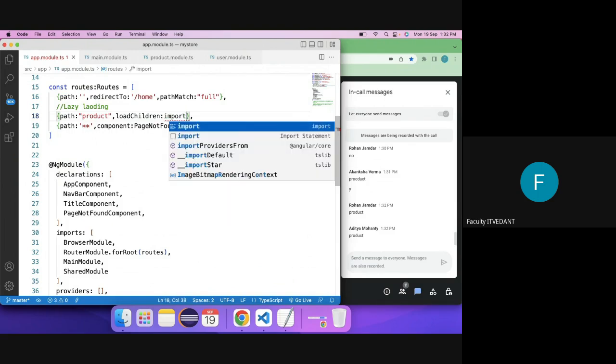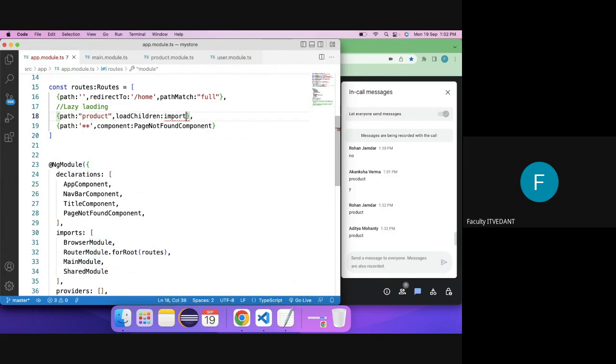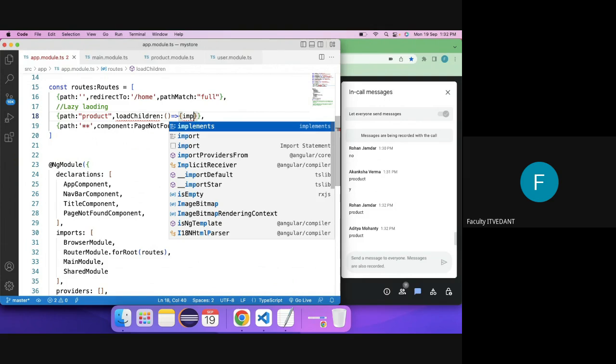So to import, we use the import function. एक मिनट हाँ. Is it not getting imported?